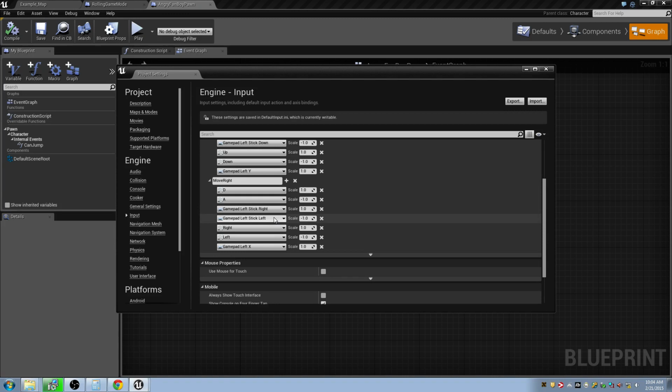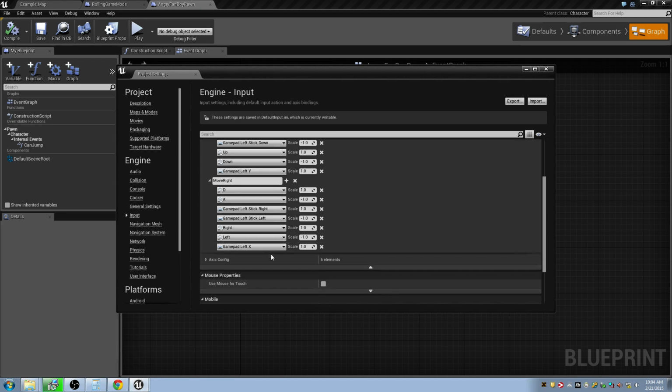This is the joystick. But notice at the bottom I also see gamepad left X. This is also the D-pad, for moving in a direction. And then I have the right and left arrow keys here too. So there are a bunch of different ways that I can move right or left in our game. All of these correspond to a single event that I can use in my blueprint, so that no matter what you want to use, they're all going through the same system.